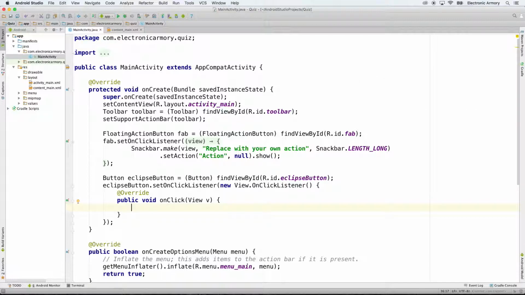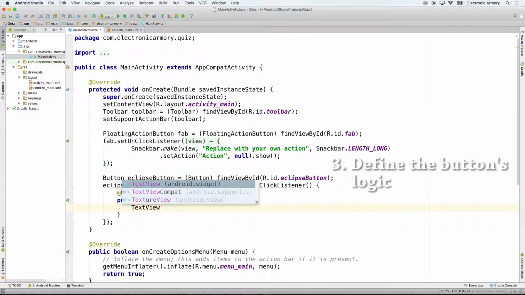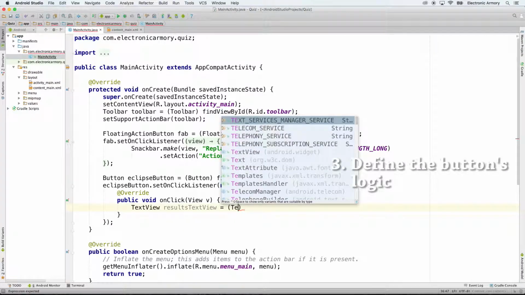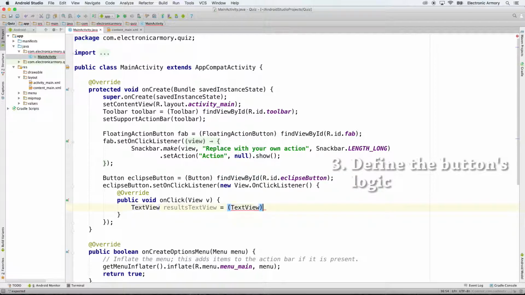Okay, this is great, and we want to have it display our results in our results text view. So how do we do that? Pretty much the same as we did with the button. We get a reference to it, and then we set the text by calling a method on that reference. So let's go ahead and do that now. We create an instance of our text view, results text view, and we do the same thing, but I'm going to start out with the cast because I know it's going to ask me for this anyway. So TextView and findViewById, and again we have an ID on this called results text view.